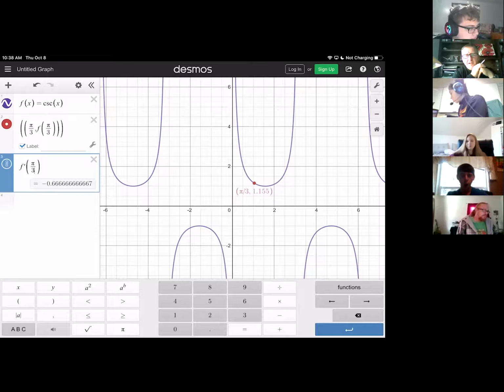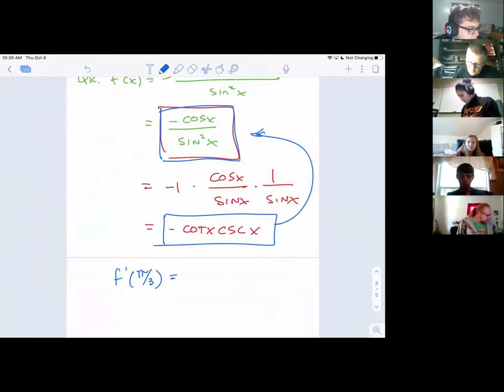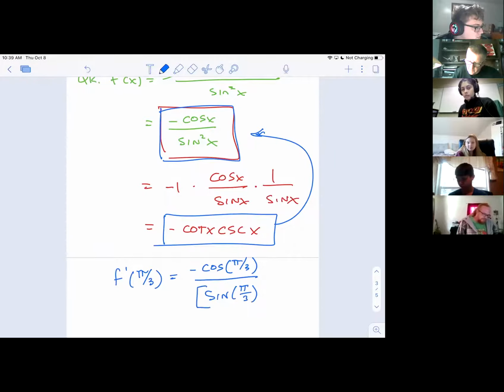But let's just see if we can do this kind of the way my open math might want to ask it. Like if we had to actually find the slope of that point and get it perfect. Again, you get lucky here if you recognize that's negative 2/3. You type negative 2/3, great, you're done. You just sort of cheated and got it right. But let's see if we can do it this way. Well, wouldn't the answer to this be the cosine of pi over 3 divided by the sine of pi over 3? And whatever answer I get for that, I'm going to square it.